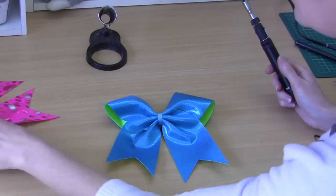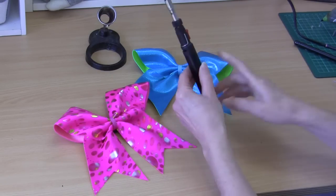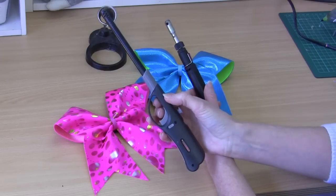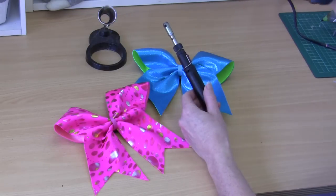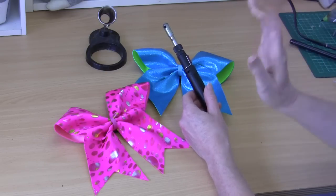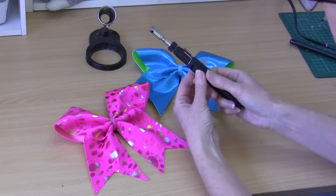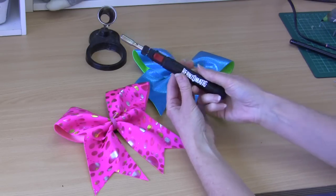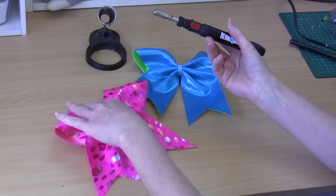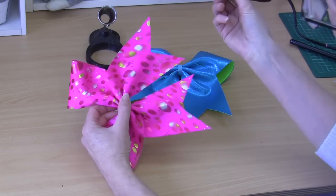So now I'm going to show you how I treat the edges of my bows. You can use just a standard little gas clicky lighter. You can use a wood burner, a welding tool. Over the years I found this one to be the best if you're making a lot of bows. Mine's called a little Burnzomatic. It's just a little butane torch, and you probably won't be able to see this happening.